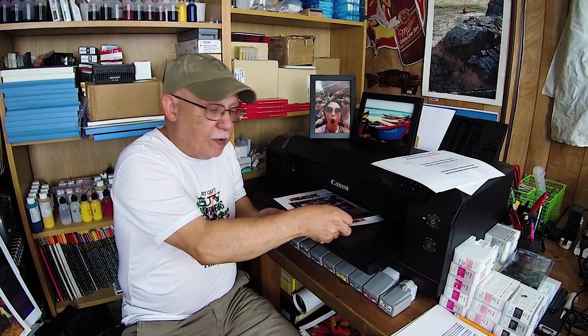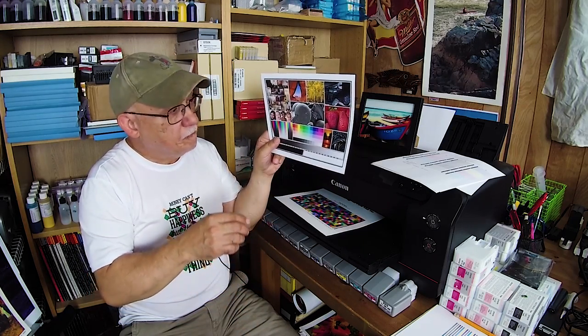Going back to 'my prints are too dark, the colors are off' — I bet you are referring to your own images that you edited, meaning something is wrong in your workflow, very likely your monitor. The first thing you should ever do is print a standard image — this image is a ProPhoto RGB TIFF file. I have it available in my Facebook group, or you can find it easily on the internet. Print it by simply opening it in your favorite photo editor and sending it to the printer, telling the driver you're using Canon Pro Luster, high quality, letter size.